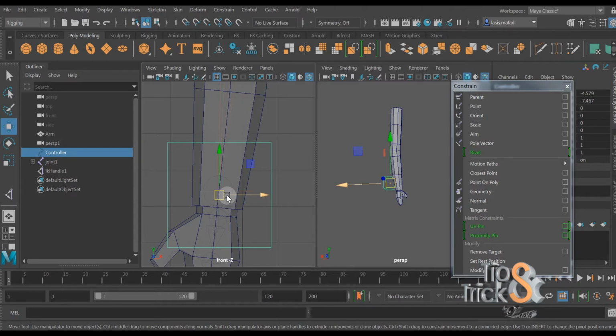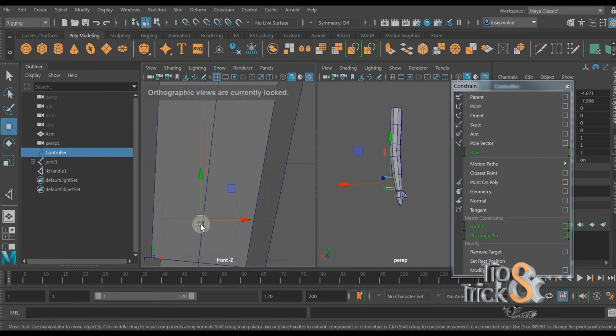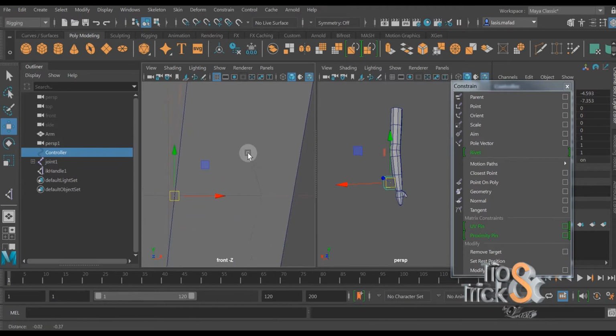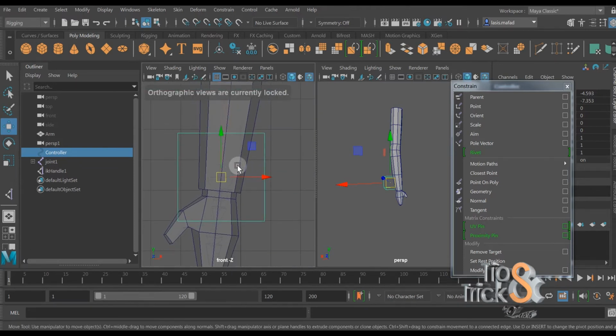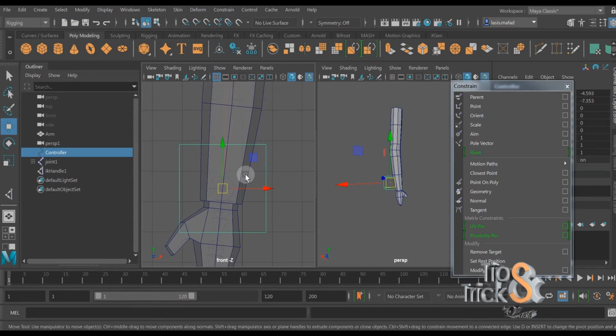So instead of guessing and zooming in, let's say I guess that the center of the IK handle is here. But to double check, I have to zoom in. When I zoom in, I have to move it manually, and then check again if I was able to place it correctly.